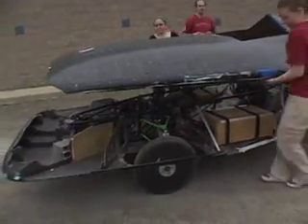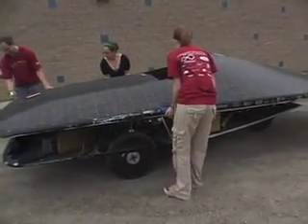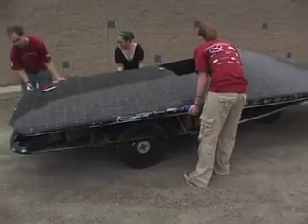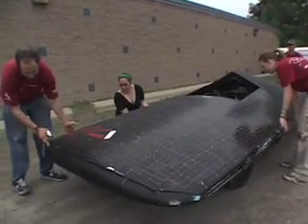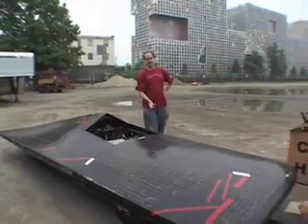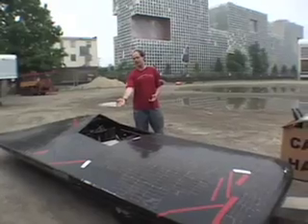In some ways it's simpler because we use just steel tubes and everything is space frame style, but it basically has the same components as a standard car, minus all of the fancy electronics and GPS systems. Sunlight comes down, strikes the cells, basically creates electricity. We pump it into our battery pack. Just with a normal pedal throttle and brake, you can push the power in the batteries through a motor, and you go.